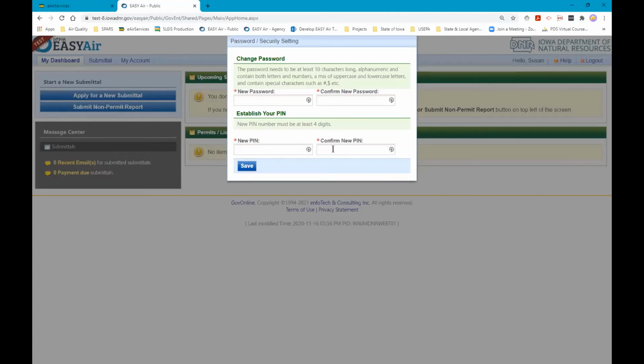The RO additionally has to set a PIN, personal identification number. While this says the PIN must be at least 4 digits, we have since realized that it must be 4 digits only, 4 numbers. If you put in more than that, it will fail. And as an enhancement to the system, we'll be changing the text here.